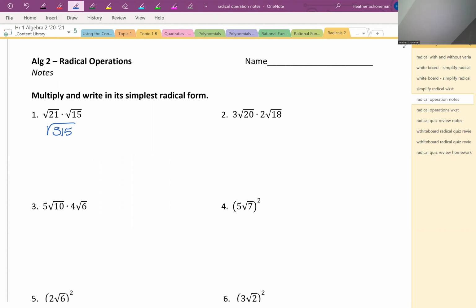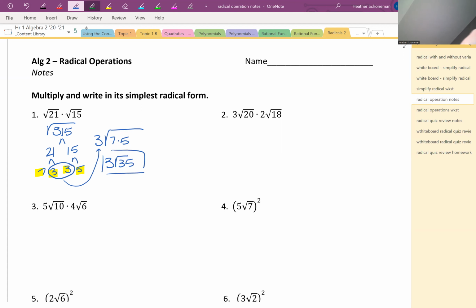Well, we can put all sorts of numbers in, but we know we just used 21 and 15, so we know that has to work. This is 3 and 5. This is 7 and 3. So when I simplify this, we get 3 square root. 7 and 5 go in, because remember, when we're doing this, we're only looking at the numbers at the end of our factor tree, ignoring anything else. And anything that's a pair goes outside. Anything that's not paired up gets multiplied inside. So this gives me 3 square root 35. And that is my answer.